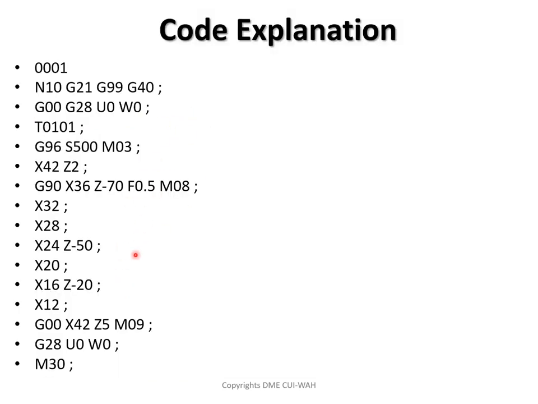This is the complete code I have written for the step turning operation. You can see many commands are still repeating here, like G00, O0001, G28. These are the commands used in the previous lecture too, so I am skipping them. The new command is this cycle: X36, Z70, F0.5, M08. This is the new cycle written here for the step turning operation. I will explain this complete cycle in the coming slide with the help of a figure. The rest is the same. You see M30, M08. These commands are the same as in the previous lectures.